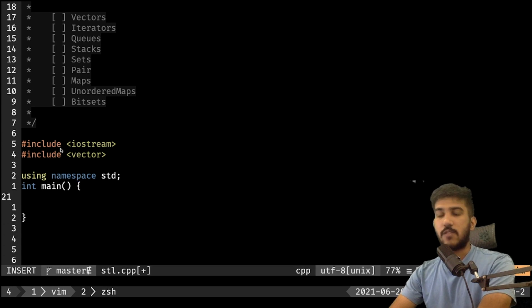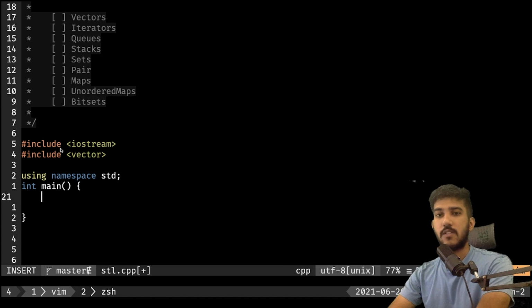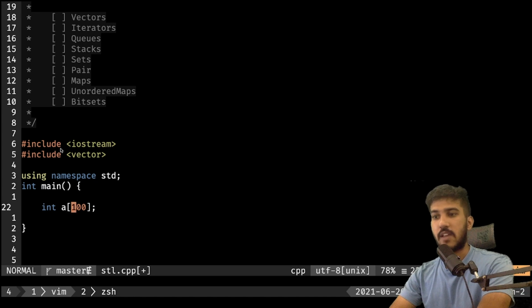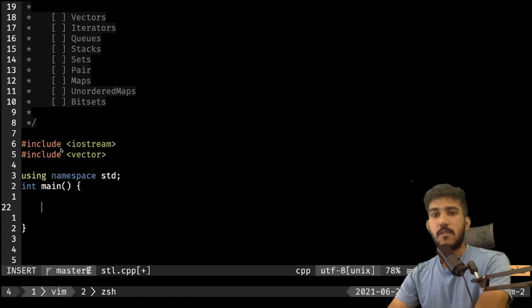Let me give a bit of introduction to vector. In C++, we create arrays by saying a[100], right? But it is necessary to give this array a size. We need to mention the size of the array, even if we're creating it dynamically by using new or something like that. I think you need to give the size even if it's dynamic. So the plus point of vector is that it does not need a size. It's just a dynamic array. You can think of it that way.